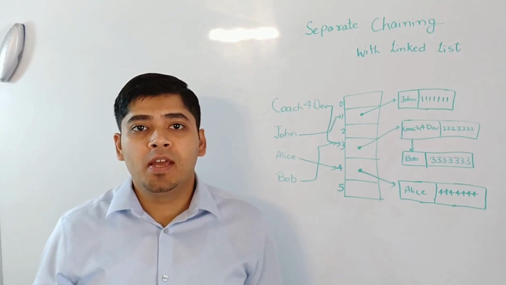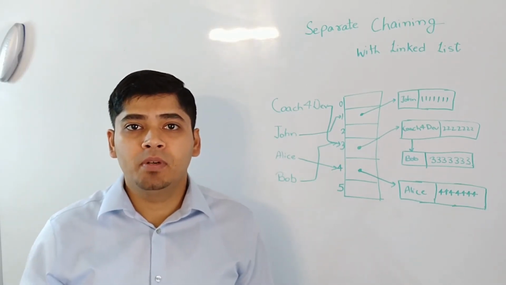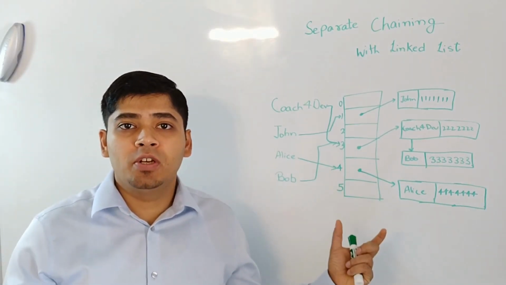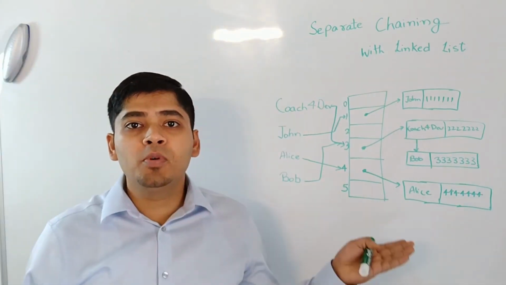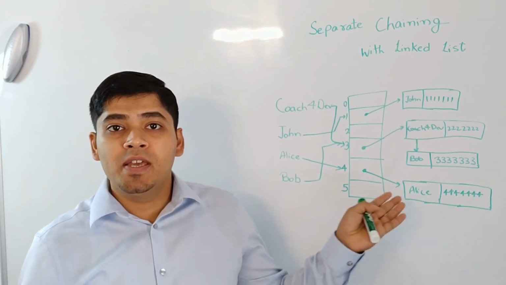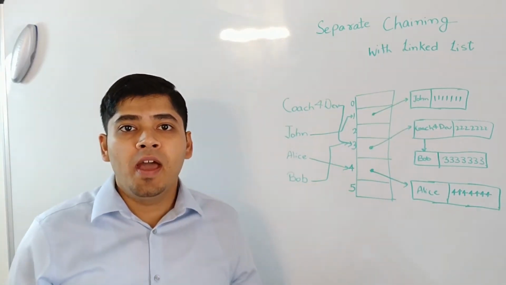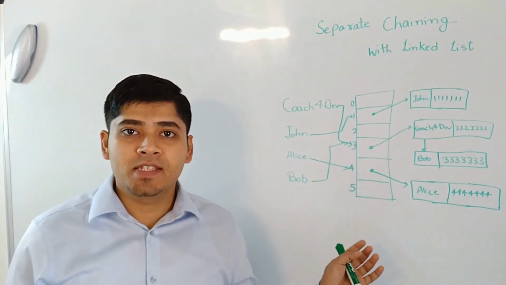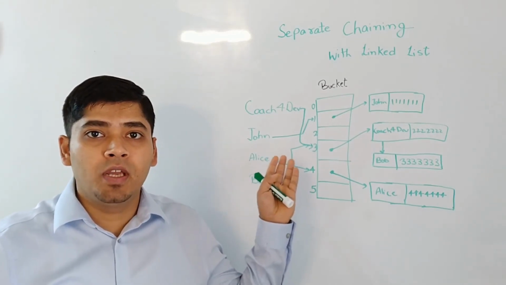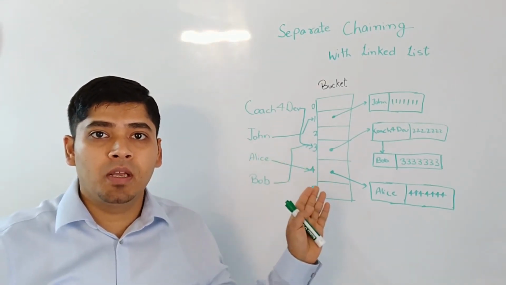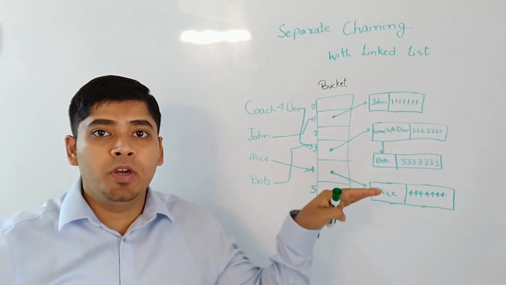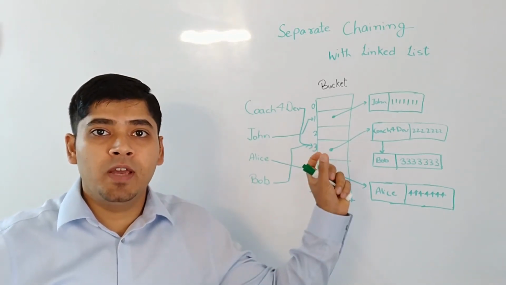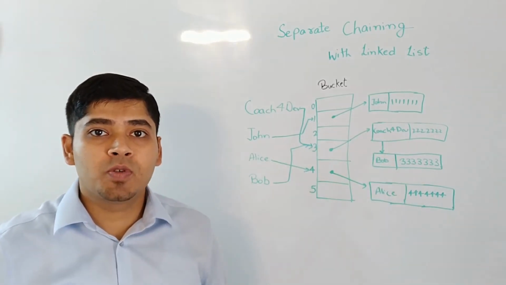What is separate chaining? Let's understand this with the help of an example. In separate chaining, each bucket is independent and has some sort of collection at each and every index. The most common implementation under this technique is separate chaining with linked lists. As you can see in this diagram, each bucket is just a reference to the head of the linked list. So suppose we got Coach for Dev as the first entry. This entry is mapped to index 3 in the bucket. Now this bucket is pointing to the linked list, and in the first element of the linked list, we store Coach for Dev as the key along with the value that it's supposed to have.